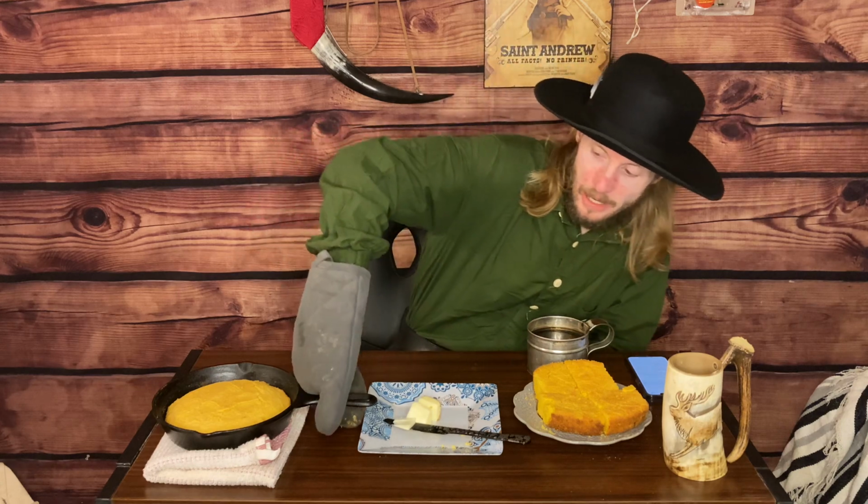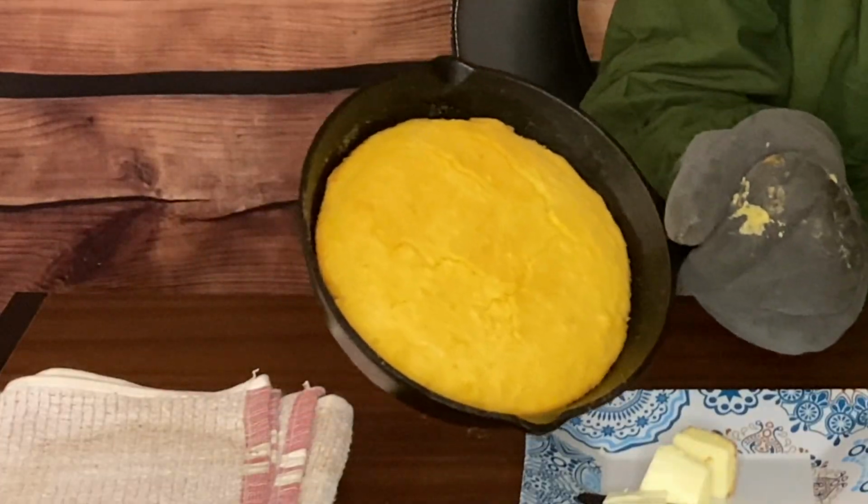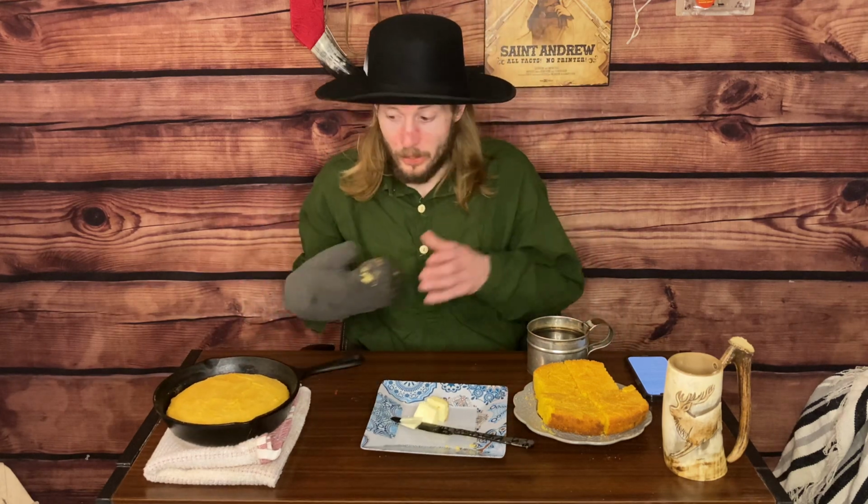All right, so these took about 35 minutes apiece in the oven. Now, if you were to bake them in a traditional sense, it might take less time. I'm not sure. But as you can see, this is about 35 minutes in the oven at 375. I make 2 batches, as you can see. We have one that just came out.